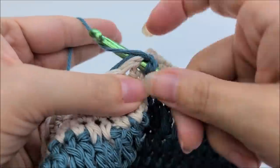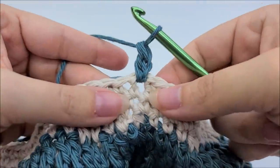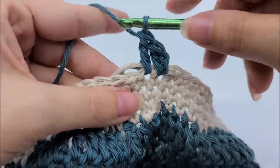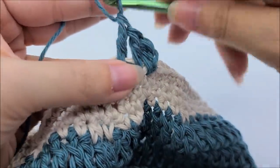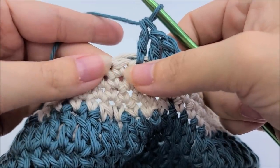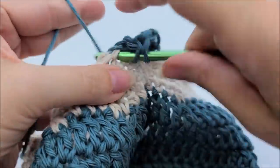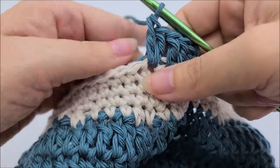So what I want to do now for round 13 is three double crochets in a row. So that would be number one, the next one, number two, and then again would be number three. And then the next stitch will increase. So we're going to go back up again. We're going to put two double crochets into the same stitch. So there's one, and there's two. So that's what we're going to repeat for round 13.